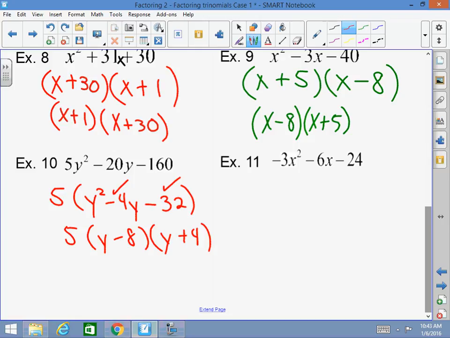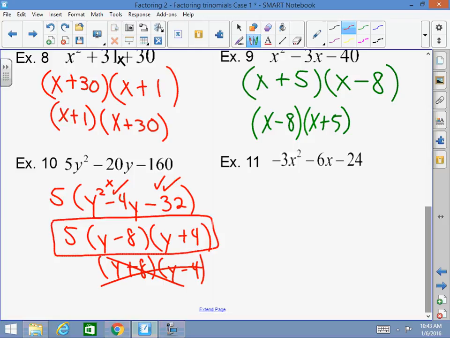The way he had told me before, he had the numbers correct, but the signage was wrong. 8 times negative 4 is negative 32. Check. 8 minus 4 is positive 4. No check. That wouldn't have worked. Always check it, because you are human, and you mess up. We all mess up.